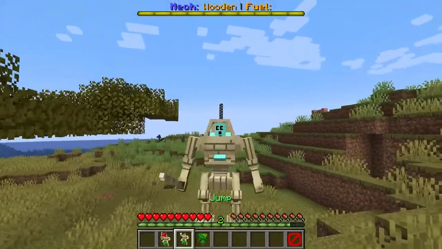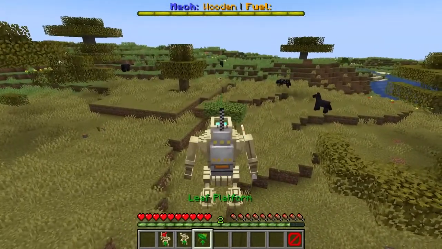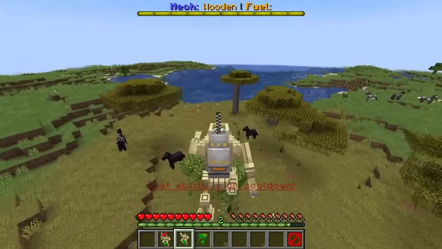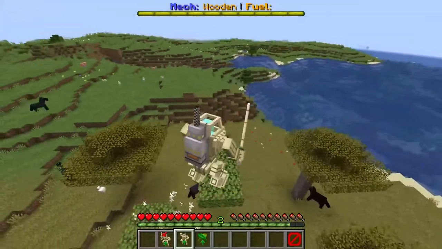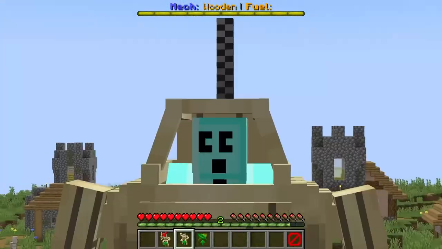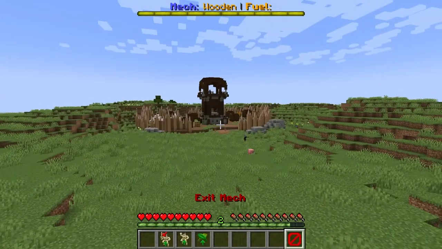I also have a jump ability. Ah, yes, very tall jump. And I've got a leaf platform, so I can create these leaf platforms to jump on top of. Parkour! Nailed it, dude! I'm not sure when I would need to use this ability, but I've got it when I need it. Now, this looks like just the place to try out my mecha, dude.